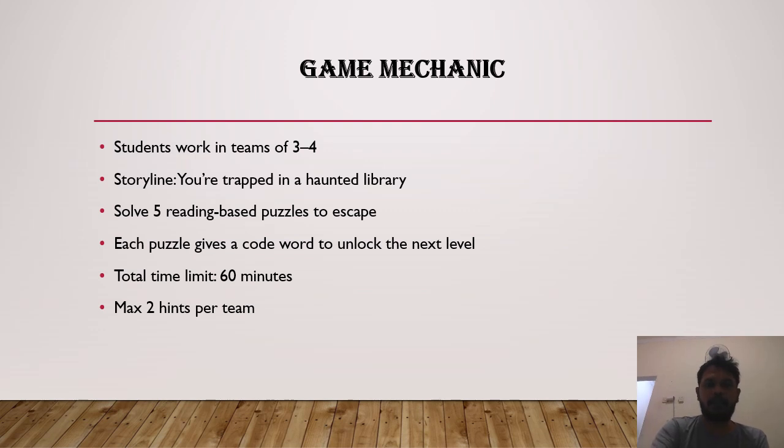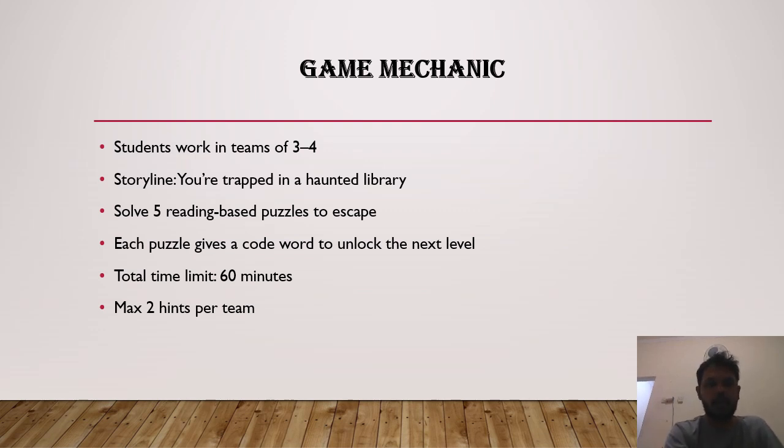And this is the game mechanic. Game premise: students are trapped inside a haunted library, and to escape, they must unlock 5 doors, each of which contains a puzzle that can only be solved by correctly reading and interpreting text such as short stories, emails, advertisements, encyclopedia entries, or blog posts. Successfully solved tasks provide a code word that opens the next level. All puzzles are text-based and require analytical reading skills to decode.